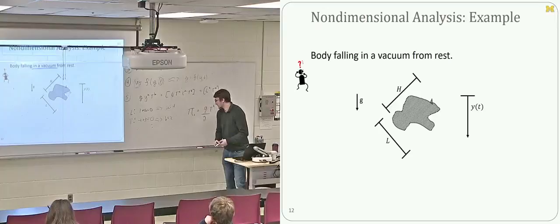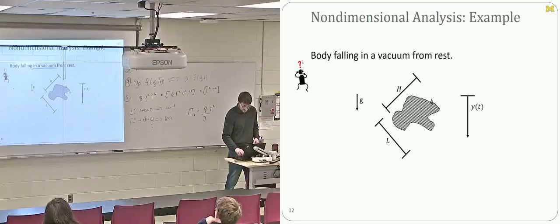let me go ahead and kill that for a moment. Sorry for jumping around, but I'm going to move to step 6. Well, step 6 is to repeat this for all non-repeating variables, of which we only have one. So step 6 is not applicable here. Alright, step 7 then is to check that all of our terms are actually dimensionless, if I'm not mistaken.